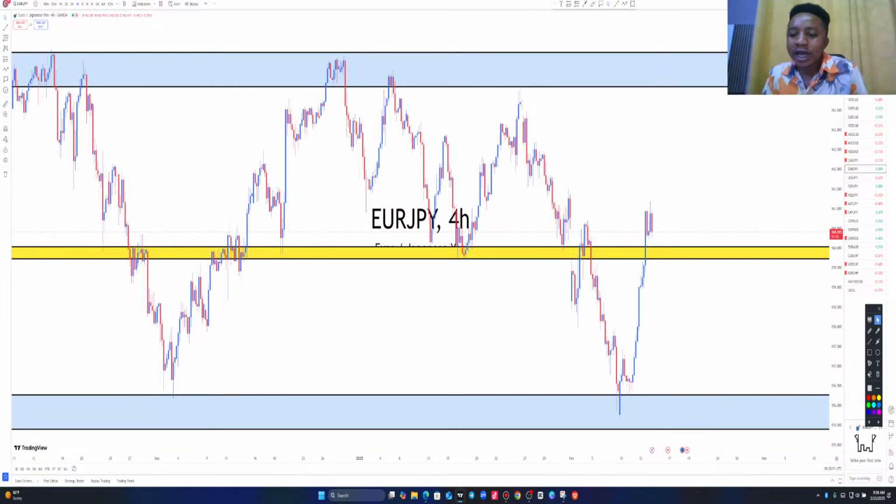Someone said, how do you know where to set your monthly upper zone above the candlesticks? Your question, do you mean how do I draw my zones, or how do I know how to set it? I don't really get your question. Let me try and read it again: how do you know where to set your monthly upper zone above the candlesticks? The question is not that clear. Come again with your question. Is it how do I set my zones, or which is which? Modify your question for me to understand.